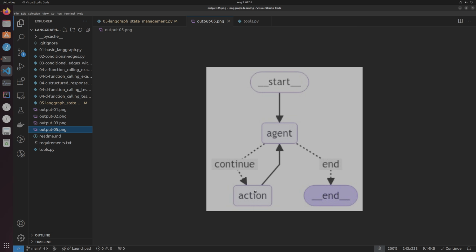Why? Because any action that has been generated, right? So let's say we asked a question, what's the weather? And the LLM has responded back. So we want to make sure that it goes back to agent, and agent sends it back over here for evaluation, whether this answer was good enough to be sent to the user or not. So only after that evaluation happens, we can send it to end. We will never send an action result directly to end.